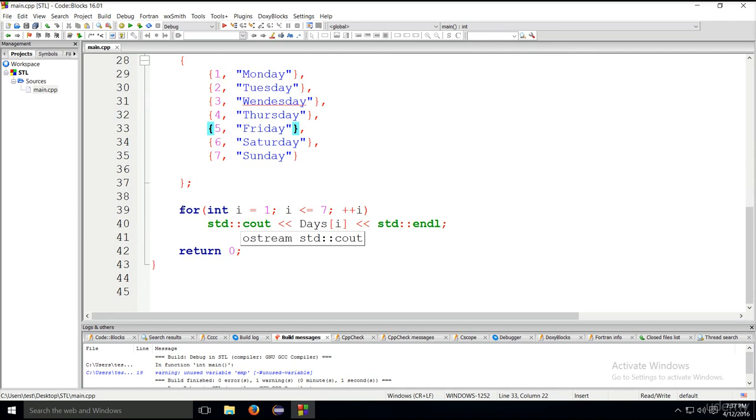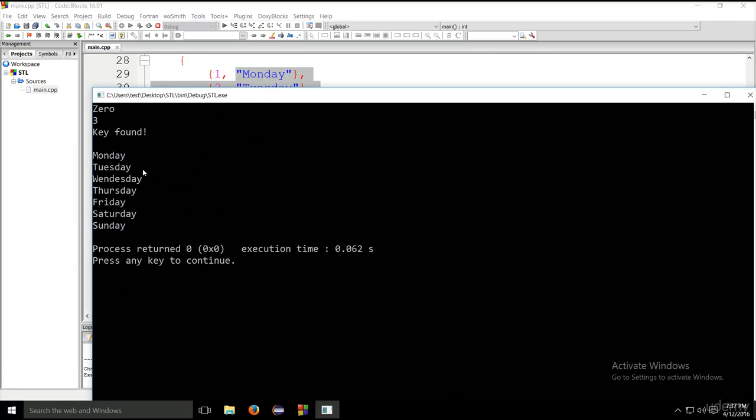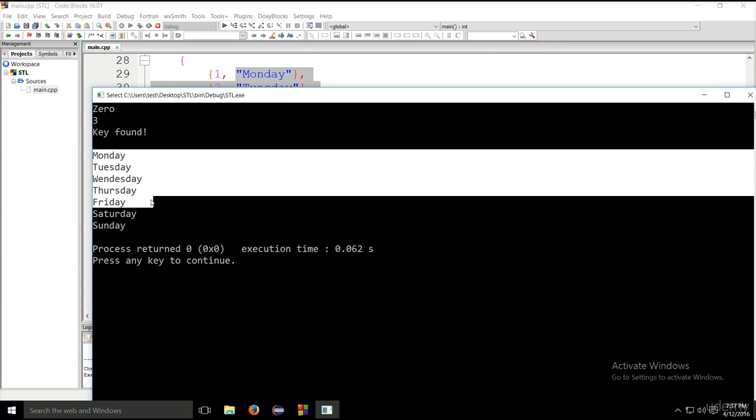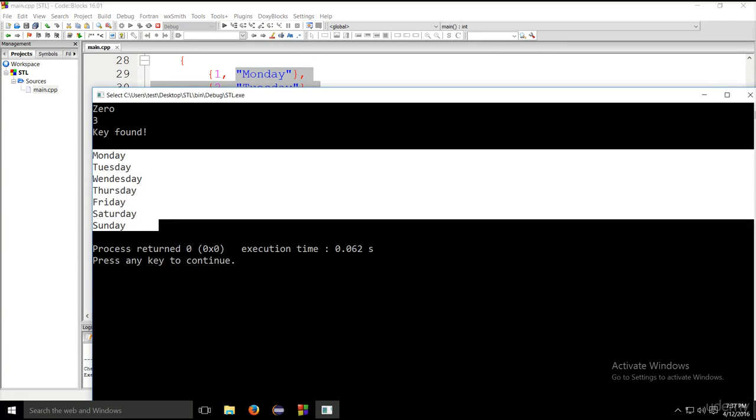Anyway, down below, we have a standard for loop, and this is a standard method of printing out something onto the screen. Here you can see that I've used it in a different fashion, but I'm kind of used to using these forms as opposed to auto, although you can use auto as well. Anyway, this is going to print out all of these onto the screen. All the days are going to be printed out onto the screen here. Let's just go ahead and do it one more time. So Monday, Tuesday, Wednesday, Thursday, Friday, Saturday, Sunday.